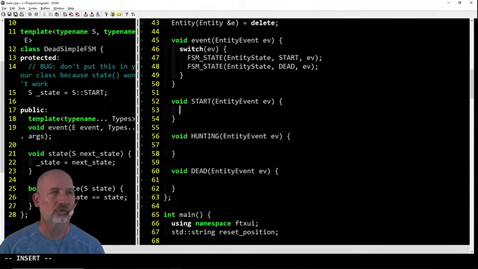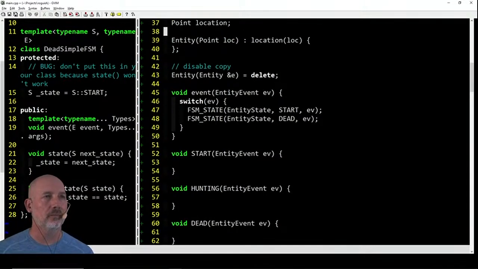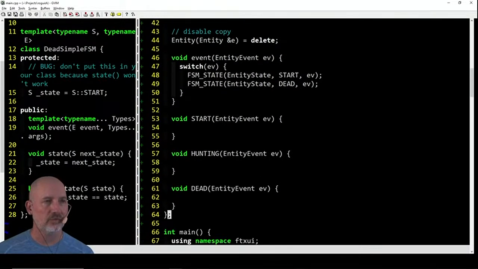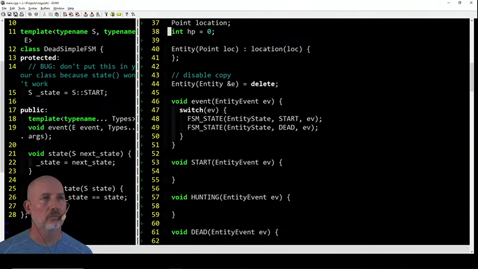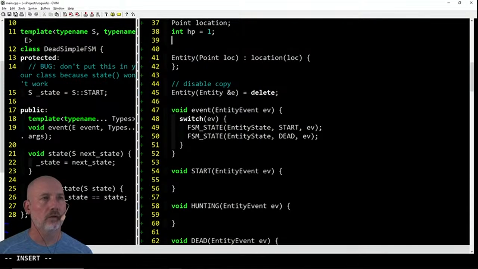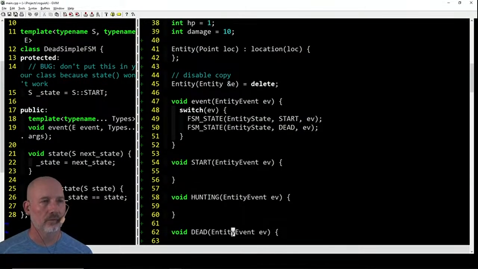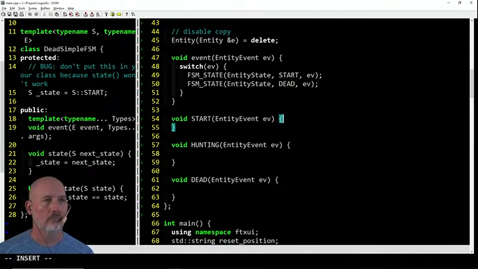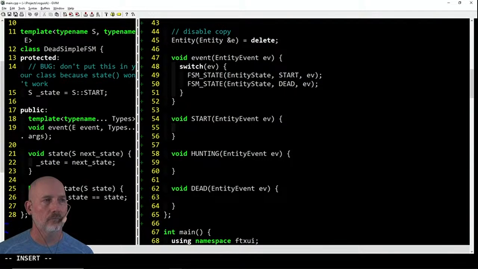All right, so in the start state, we also need, we'll just start off with HP as 0. I know, HP is 1, and also damage is 10. Okay. So we transition to hunting.